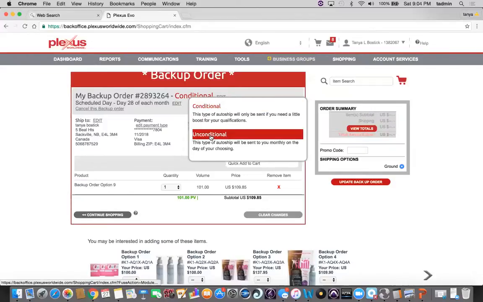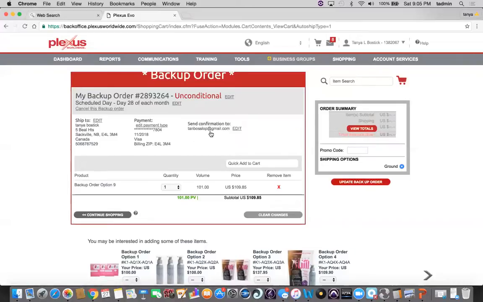If you are a wholesale ambassador that's a customer, so you're an ambassador for the lower prices, then I would recommend that you have an unconditional on. You're not looking at how much money is going through your website necessarily, but you want that auto ship to come out truly as an auto ship. So you want it to come out for convenience. So I would set it as an unconditional for sure. And I'm going to show you that if you click on unconditional, it's just going to make it unconditional. There you go. It's already unconditional and it's done.